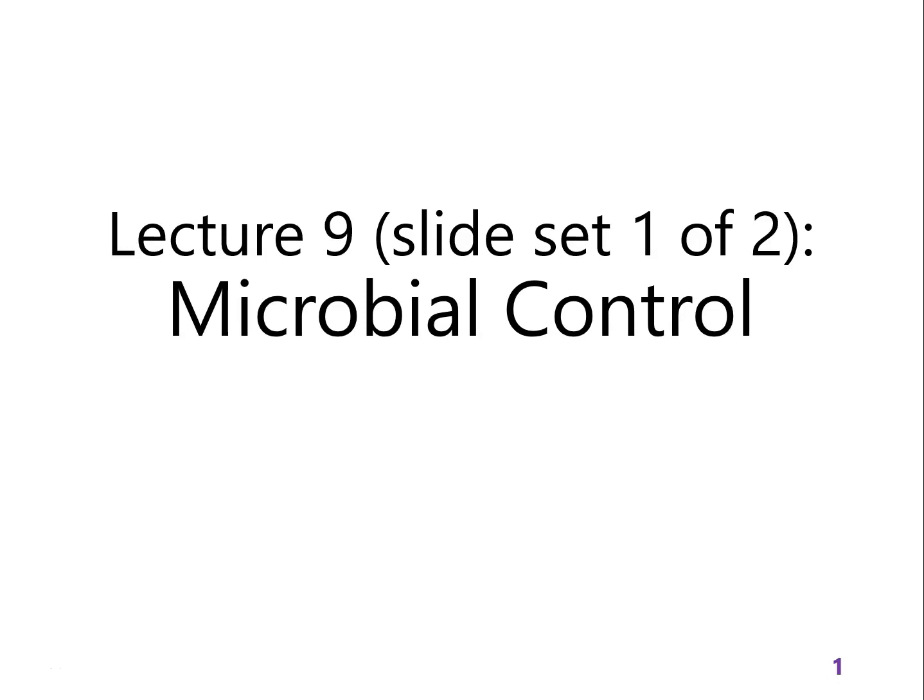Welcome to Lecture 9. Lecture 9 in general is called Microbial Control, but there are two parts to it, and that's why there are two sets of PowerPoint slides and two YouTube playlists. The first is about all the types of microbial control we use outside of infectious disease. So when we're cleaning a surface, or when we're sterilizing a surgical site, or when we are sterilizing medical equipment, things of that nature, that's microbial control.